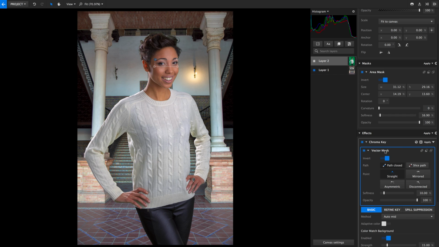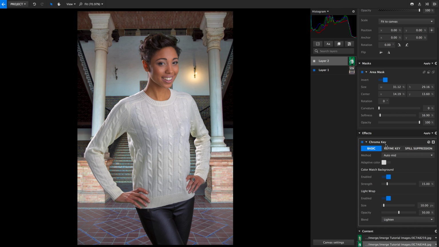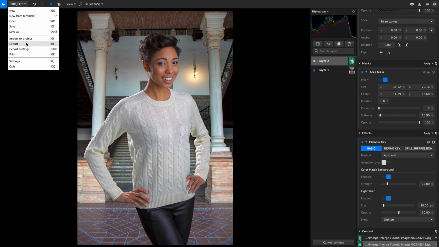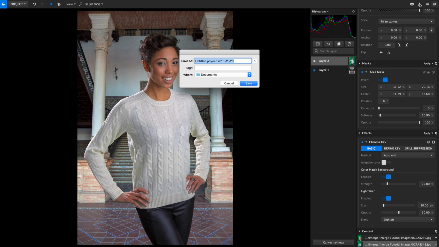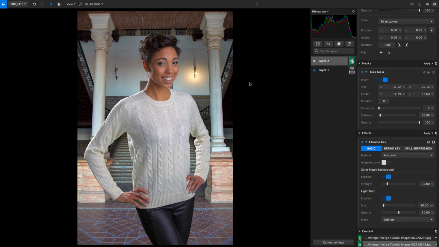Once we have our composites dialed in, we want to export them to create a new image. The current canvas image can be exported at any time using the Export Canvas button. You can also use the export command in the project menu or the shortcut Control-E or Command-E on Mac, but we will click the button. As soon as we click it, a dialog opens where we can choose a name and location for the saved file. Click Save, and the image is created.